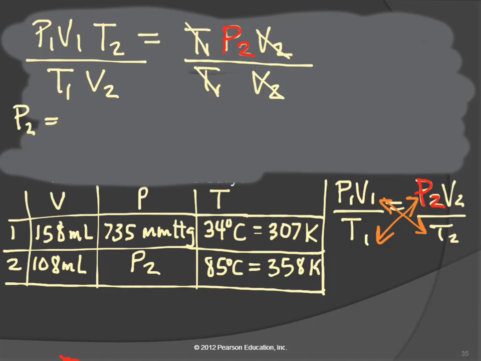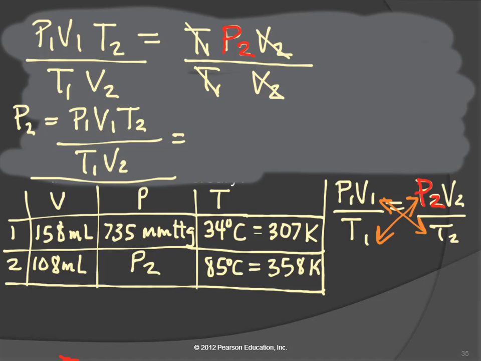P2 equals P1 V1 T2 over T1 V2. It's worth the 5 seconds to double check that you copied that correctly. Really easy to copy it wrong. So this equation right here, when you show your work on something, even for the online homework where I don't actually see your work, you should write that equation on your paper. If you can rearrange that in your head, and some of you can, that's fine. But write this equation down.